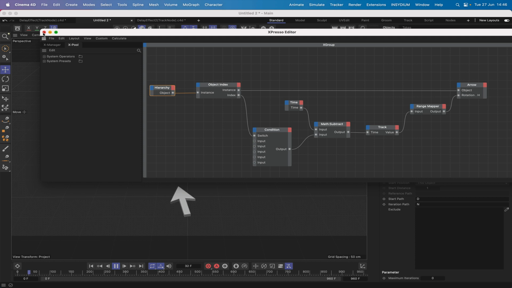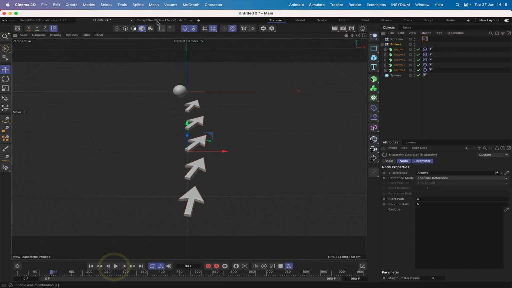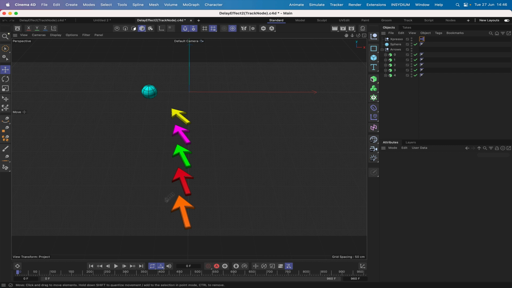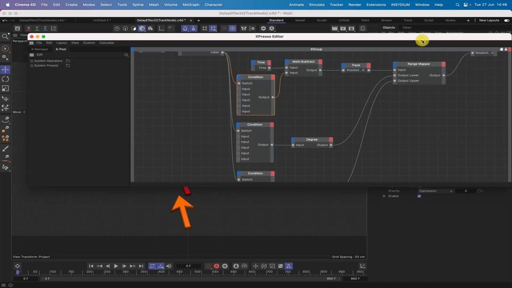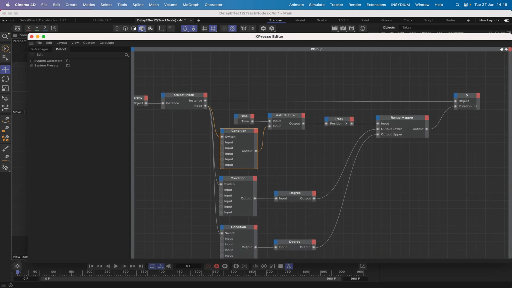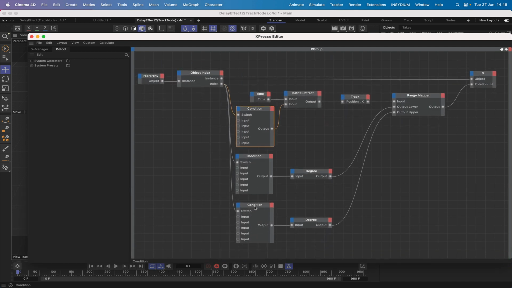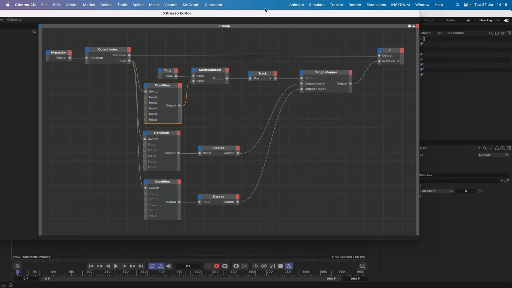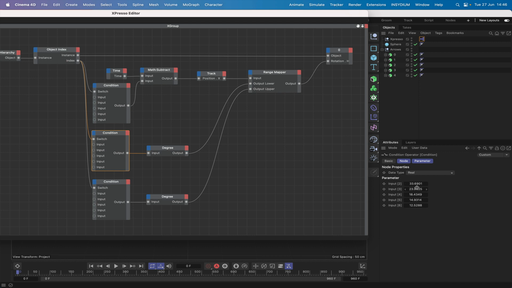Another thing that I also did, if we just stop this, if we go to this file I've got here, what I did with these arrows, I made, when they're at their 0 position, I made all of them point directly at the center of the sphere, noted all of their start positions. If we open this up, slightly bigger expression. So I noted all of their start positions and obviously their finish positions, which are the negative equivalents. If we select this, we can see that their starting positions are here in degrees, and their finish positions are just the same numbers, with negative values.